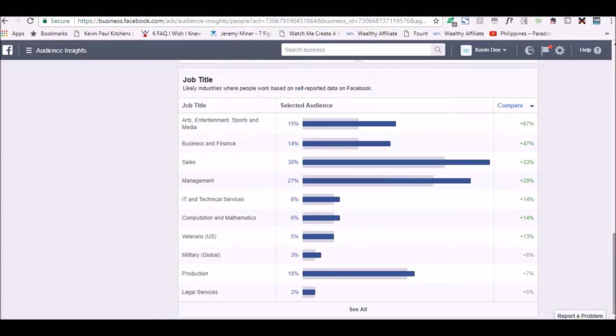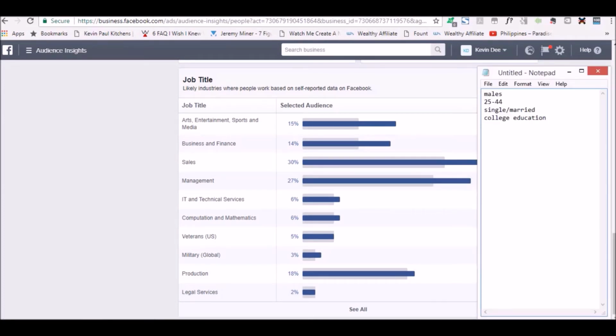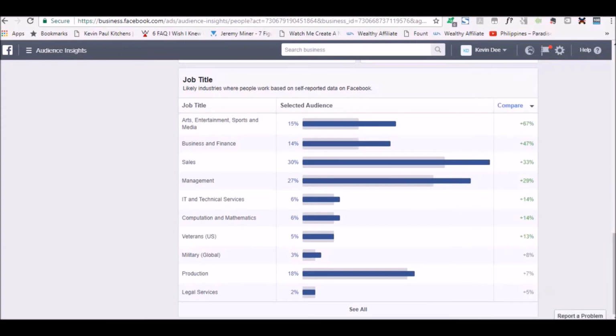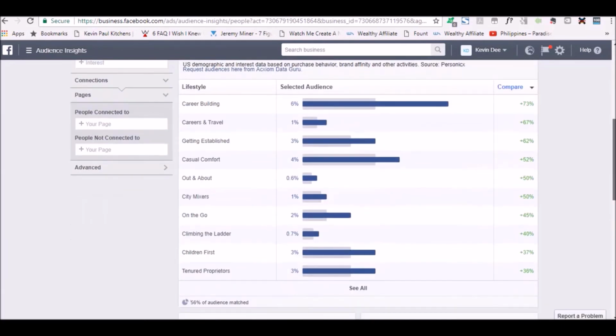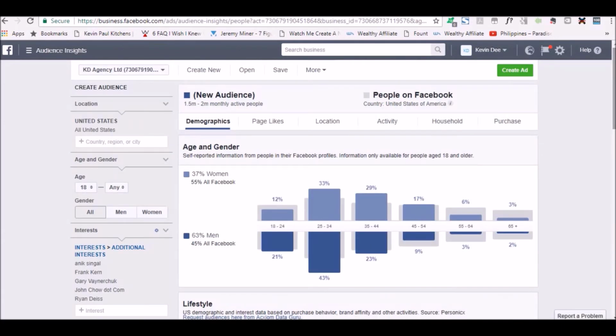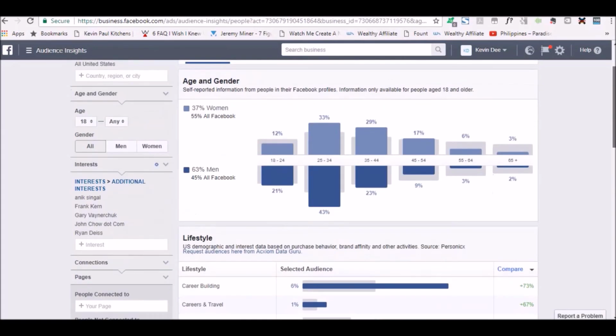And this is all about gathering up. I mean, again, this isn't set in stone in terms of what we're using for targeting. This here is what we're using in terms of targeting. So you just want to make notes along the way of the habits that this audience tends to have in terms of lifestyle and job title. Okay, so there is a whole plethora of tabs here you can go through. To be honest, guys, I don't use any of those because I think it's a simple process.